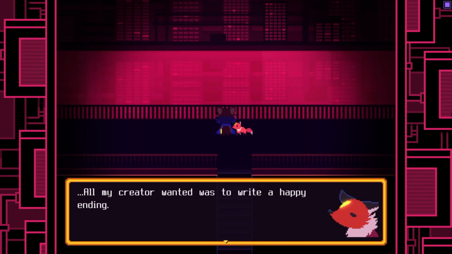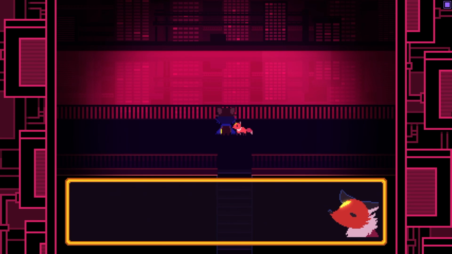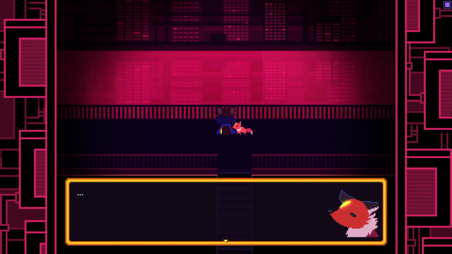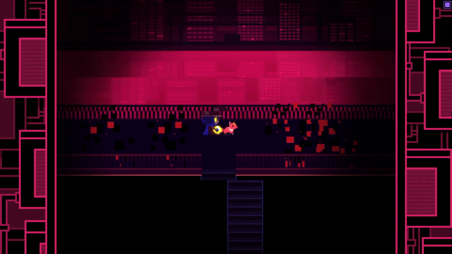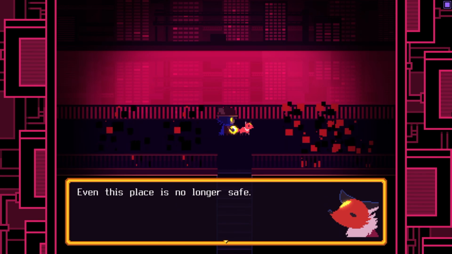All my creator wanted was to write a happy ending. Right now, the only hope of saving you is to take you through that ending. But now the other two are gone. I don't even know how we're going to get you there. We should go. Even this place is no longer safe.